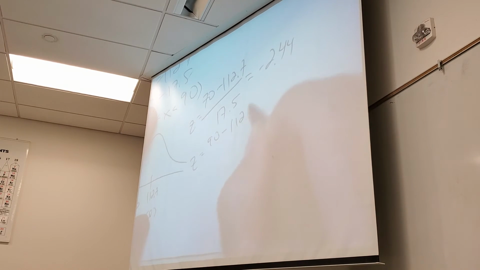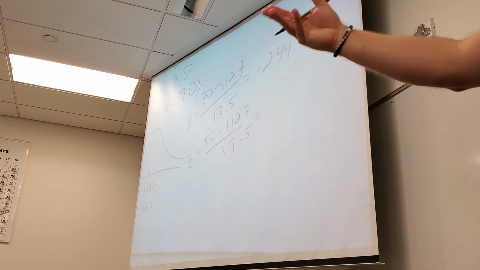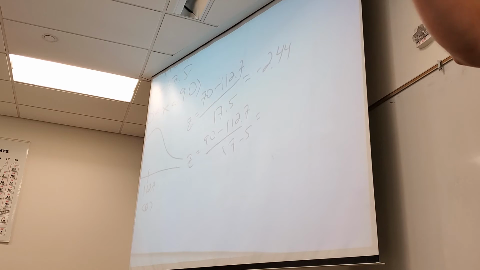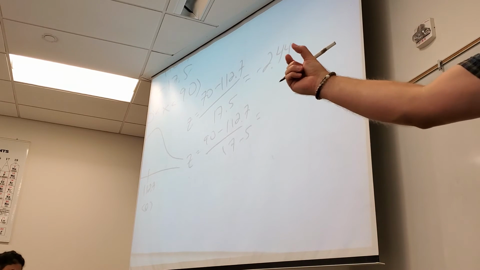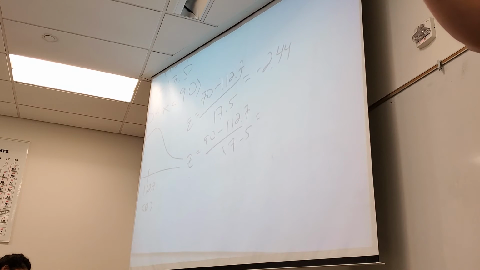And then for 90, you've got to find out where that data point is relative to the mean, because then the chart knows how much area there should be below that place. The further away from the mean I am down, for example, the less stuff there will be below it. Is everybody with this so far? Sort of? A little bit? Okay.